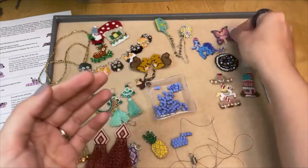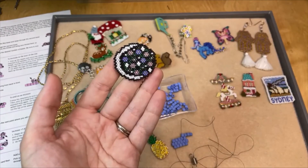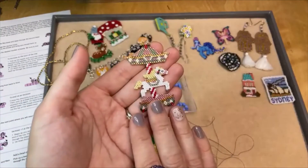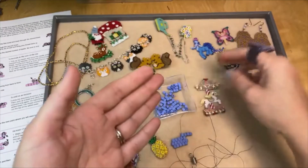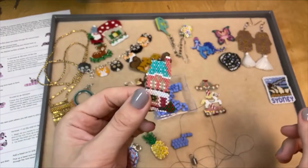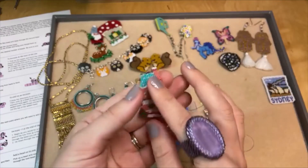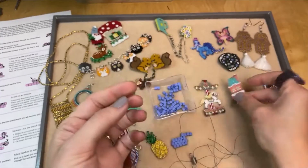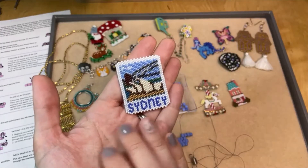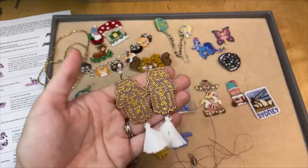I made this cute little ballerina butterfly — all brick stitch, super easy to go row by row and make whatever shape you want. I made a crescent moon with flowers — I want to add some fringe to that one. I've made a carousel for Christmas and cute little houses to make a brick stitch village. I want to glue magnets on the back so I can make little scenes on a magnetic board. I also made one to commemorate my trip to Sydney, Australia. I go to town with brick stitch — I'll make anything with it!